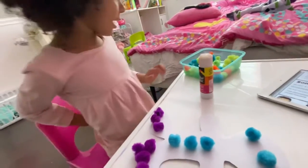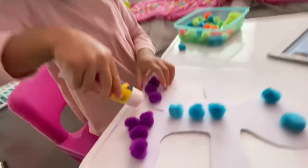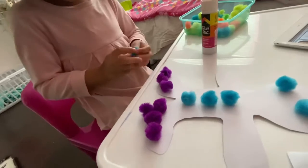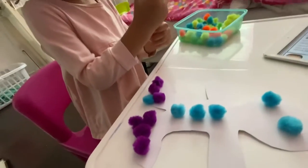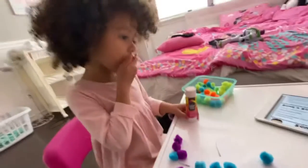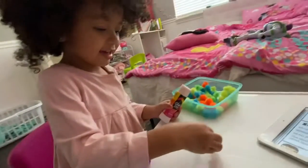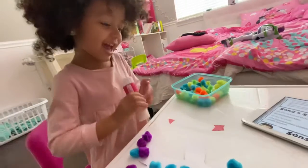Ooh, there you go. I need one more high heel. Oh, yeah, for her heel. Okay. And we don't have a purple, so you give her a blue heel. So she has one blue heel and one purple heel. Cool. All right. Is there anything else you want to add to your gingerbread woman? What about her nose? Let's make it a crown. A crown? Perfect. Okay. Let's stick it on to make it a crown. For her head. Okay.